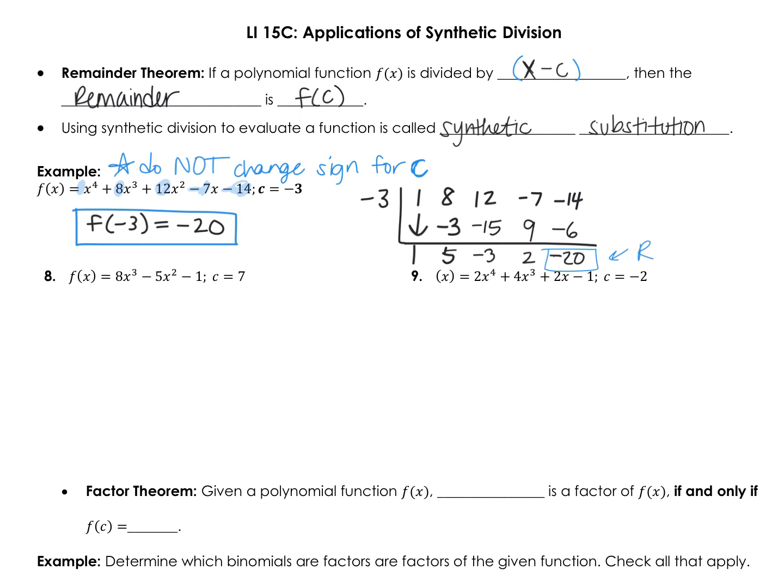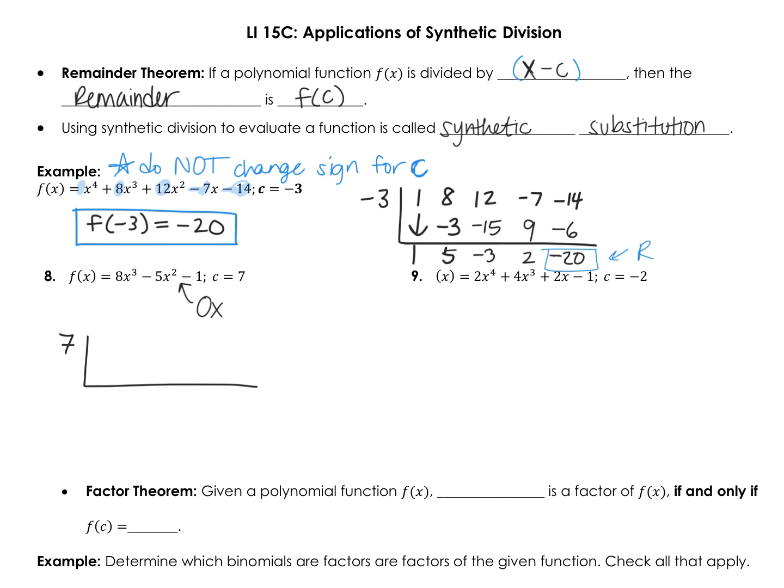Your terms need to stair step. So you start at x to the third. Which one is it missing? It's got x to the third, x squared, and then it goes to a constant. What's it missing? This one. X. Okay, so it would need to stair step all the way down: x to the third, x to the second, x to the first, constant. So you have to fill in the missing term with a 0, and that applies to all the division we're going to do. Again, you are given c, so you don't need to change the sign, so 7.